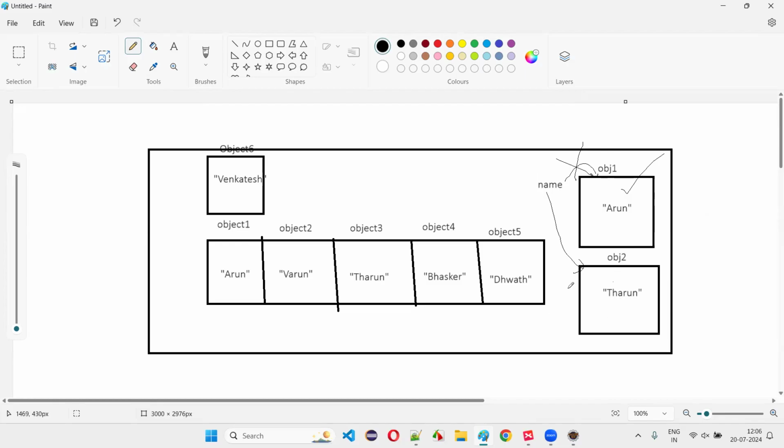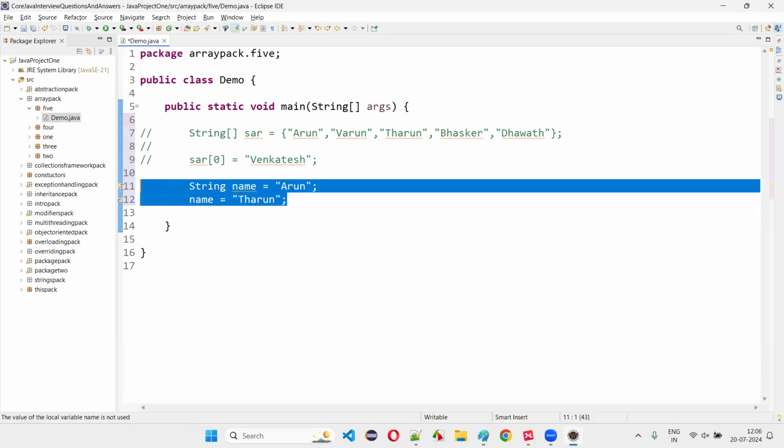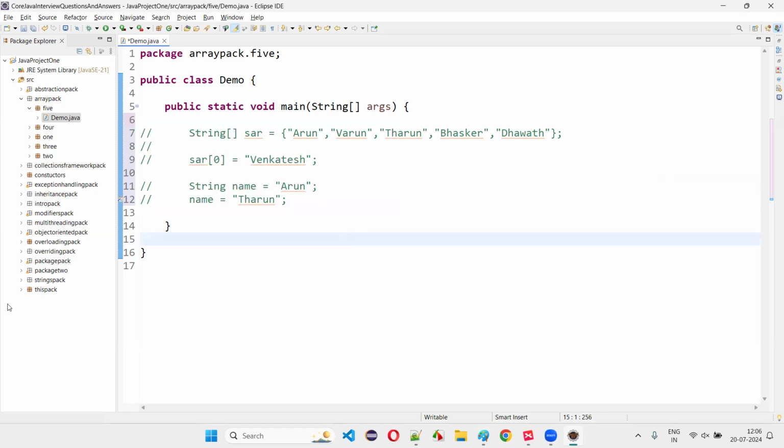So every time you update the value for an object reference declared with the predefined String class, a new object will be created. That's why we say strings are immutable in nature. Externally, we can update, but internally they are immutable. Objects are getting created without deleting or updating the old ones.